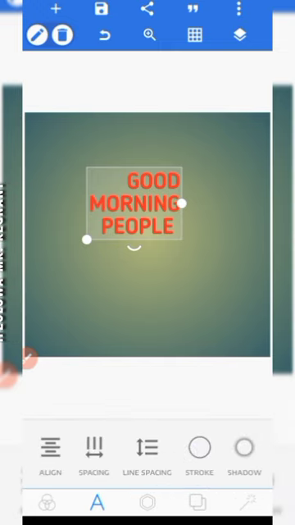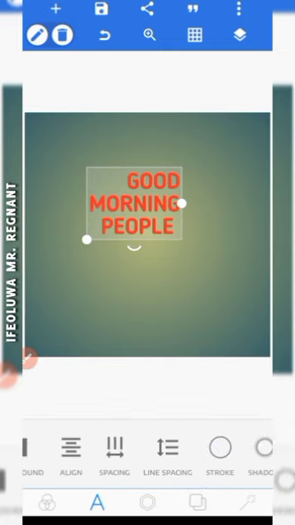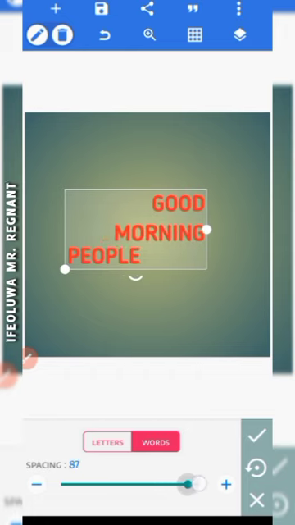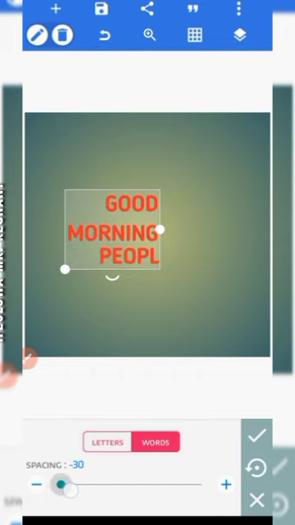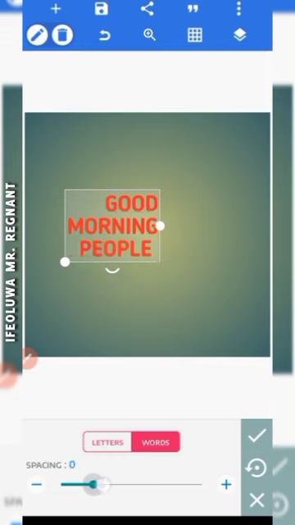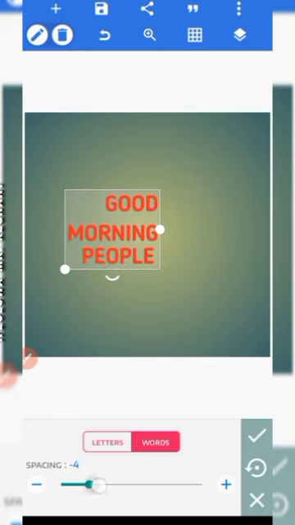now we have spacing. We have the vertical and the horizontal spacing. So this allows you to space each of the letters. You can decide to space good morning. You can decide to increase the space. You can decide to decrease the space, and you can decide to increase the space in words, and you can decide to increase it in letters. I mean, yes, in letters and in words. You can decide to increase and decrease depending on what you want to do.